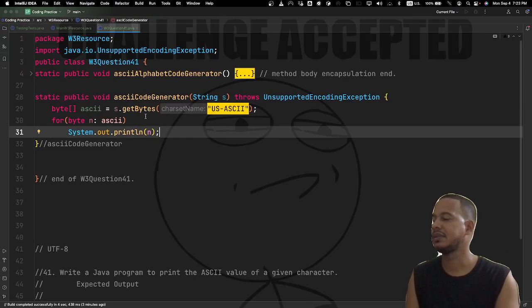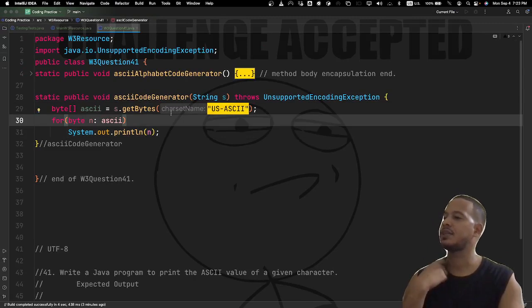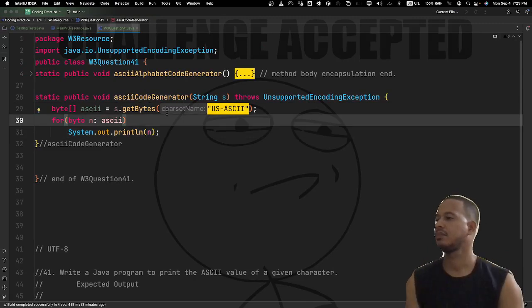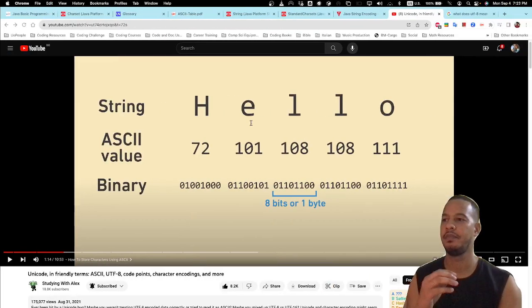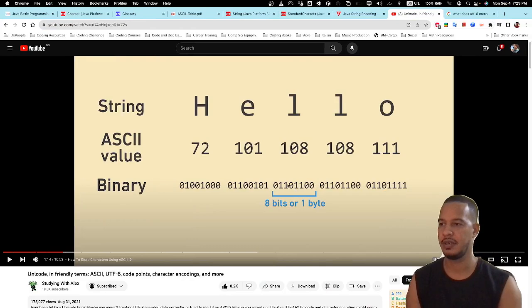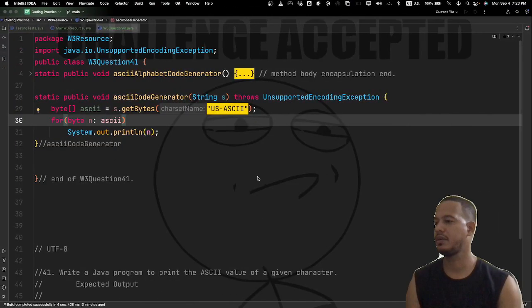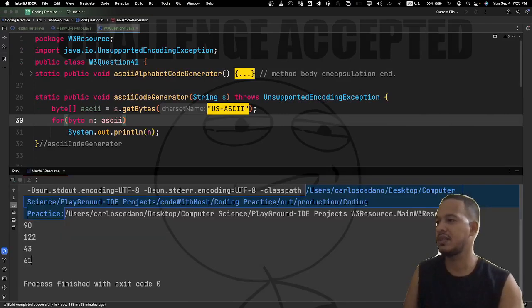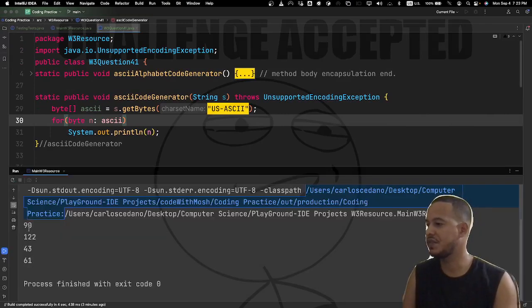Okay, so then I tell it to give me the correct character, that is, the bytes or the numbers right here are interpreted into their particular digits, which you will see right here. Okay, 90, 122, 43, 61, and so on.